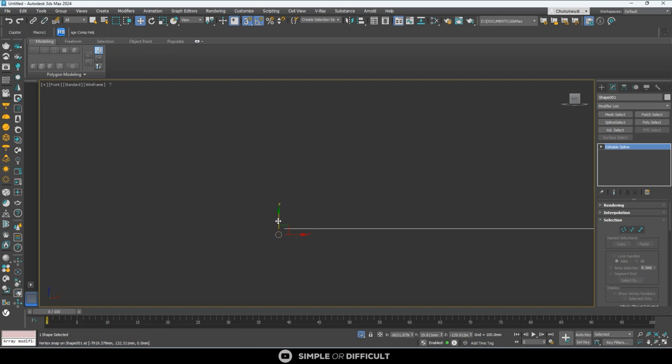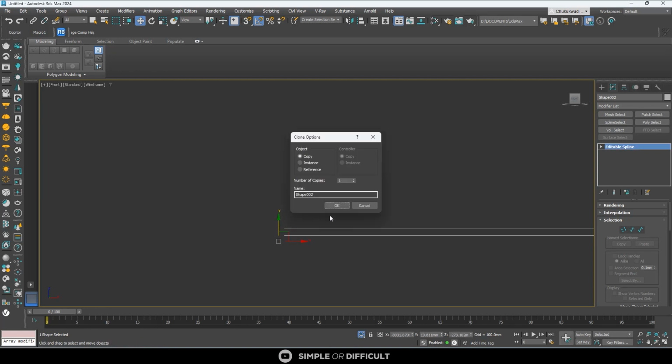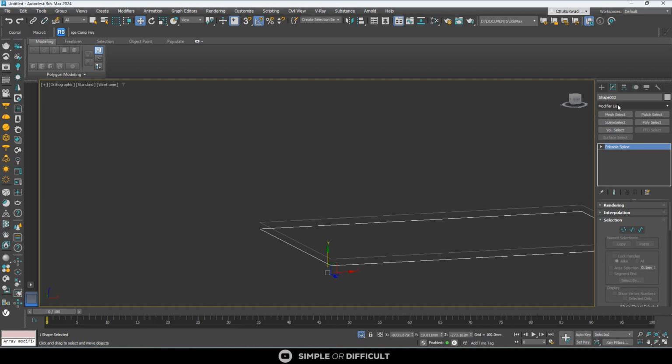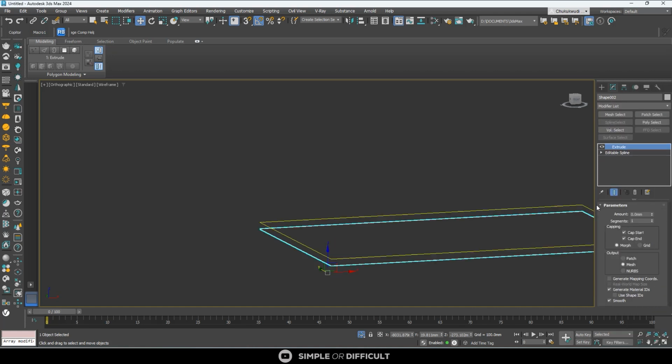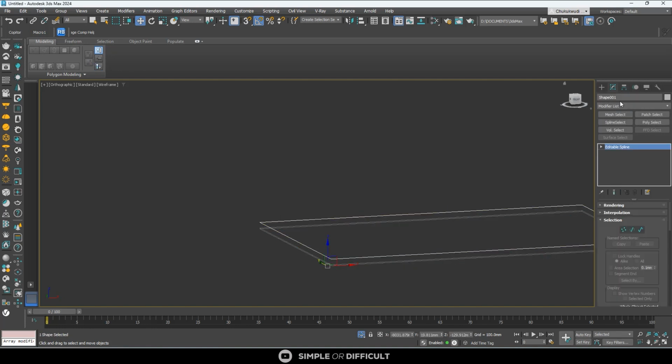Duplicate the shape, take it down a bit. For the shape under, apply extrude modifier to it. Set the amount to 20. Now for the shape on top, apply the floor generator to it.